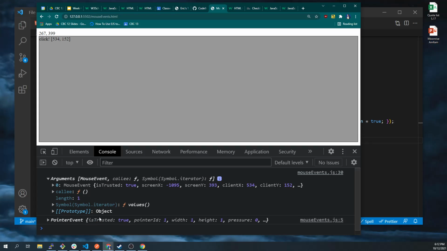So argument 0 is a mouse event. Then there's a pointer event, which is the click, right? All these events always exist. They're always running all the time in the background. Like when your browser is up, this code is running continuously looking for events, right? All the things that happen by default, like clicking on a link takes you to a page, submitting a form submits the form. These events, when I move my mouse around, I'm watching these coordinates because we added an event listener to it, but the mouse is moving around regardless of us watching that event.